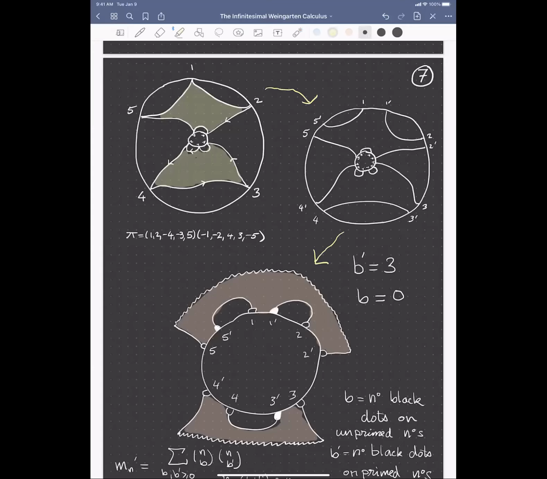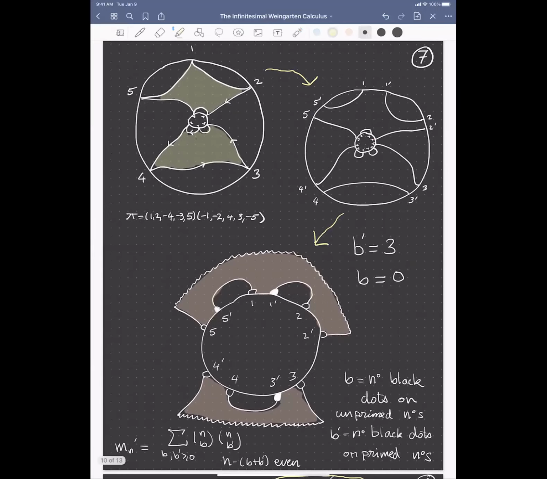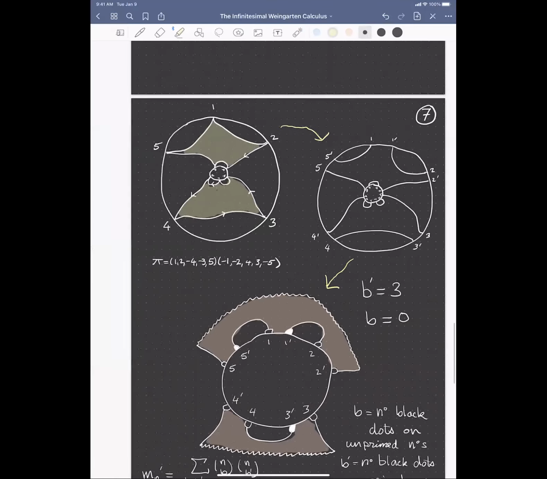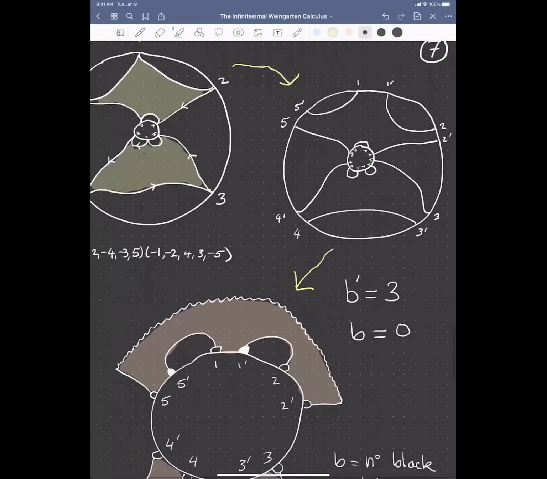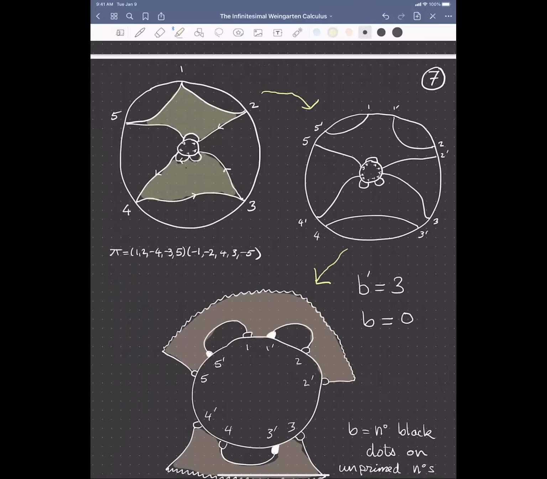Now I'm just going to show you how to parameterize these things. It turns out you can parameterize them quite easily. This is where that picture comes in handy. Anytime you have a permutation, you can always turn it into a pairing, and you can do it in the symmetric group. I'm just going to show you geometrically.